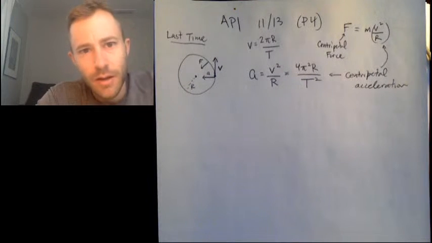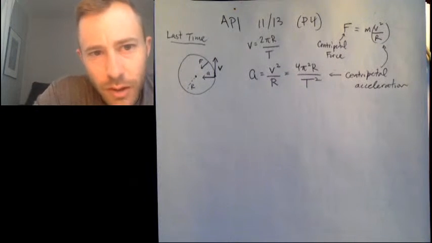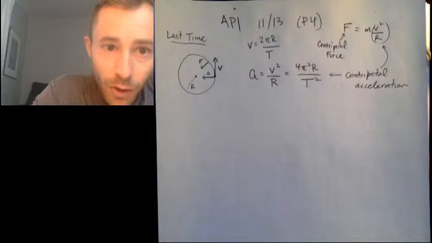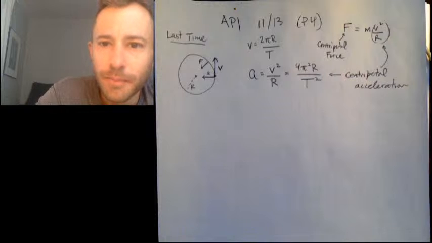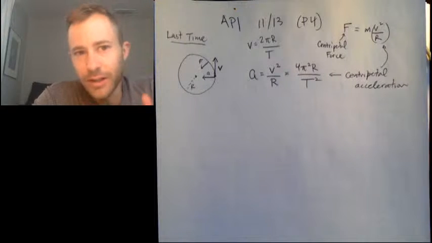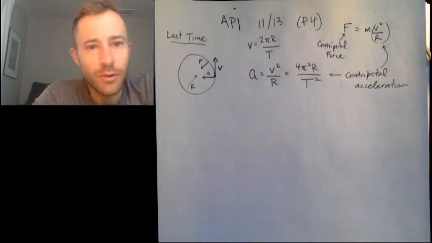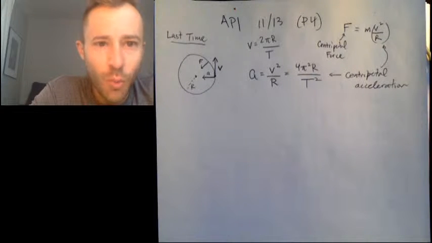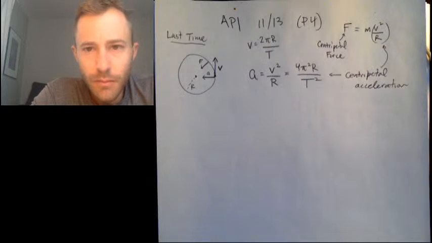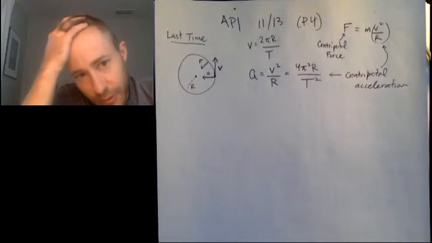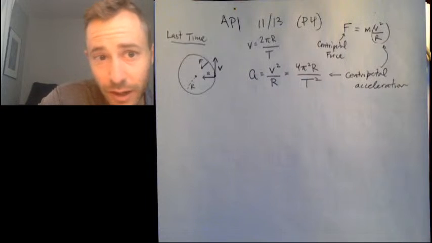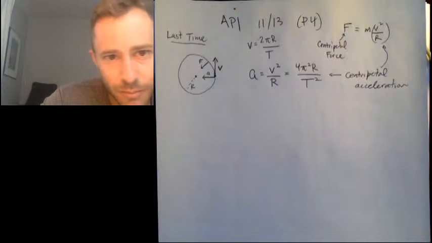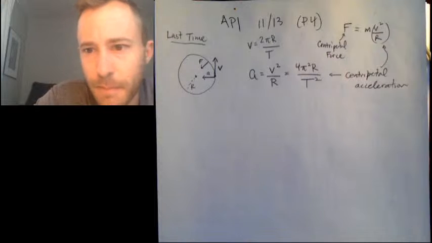Okay? If it pointed outward, so you might have heard the term centrifugal force, and there is such a thing as a centrifugal force. So centrifugal means away from the center. But the discussion of centrifugal forces is sort of beyond the scope of this course. So we're just going to have centripetal forces that point towards the center.